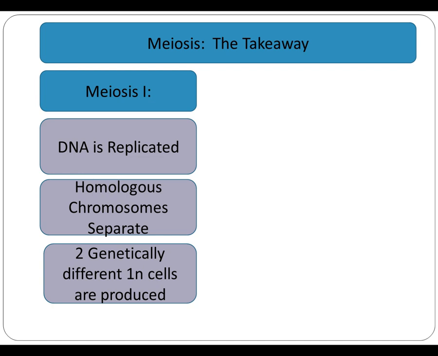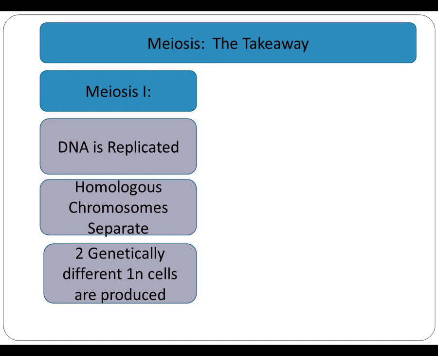So, because they are all shuffled up and not genetically identical, you can call them haploid. Following meiosis 1, they're called haploid because they are no longer identical. However, following meiosis 1, one cell division, so how many cells? 2 cells. Those 2 cells technically still have twice as much DNA, so we still need to divide it again.